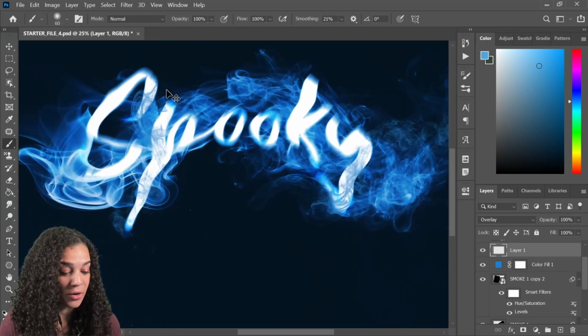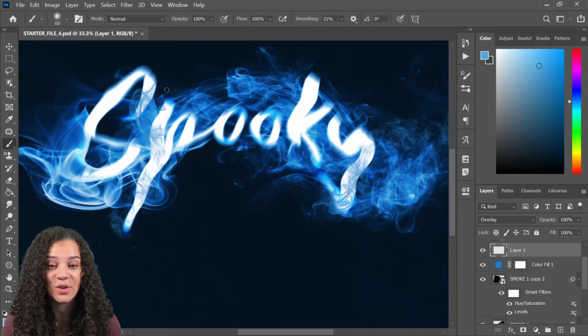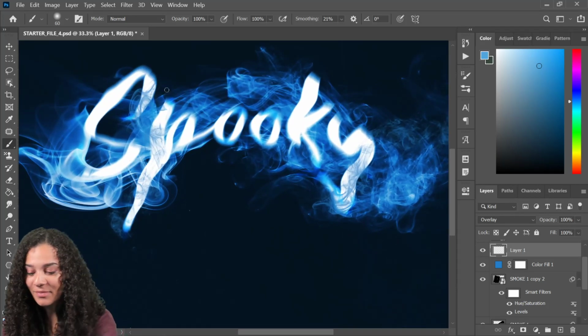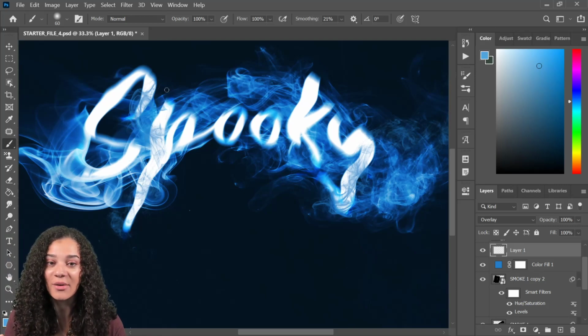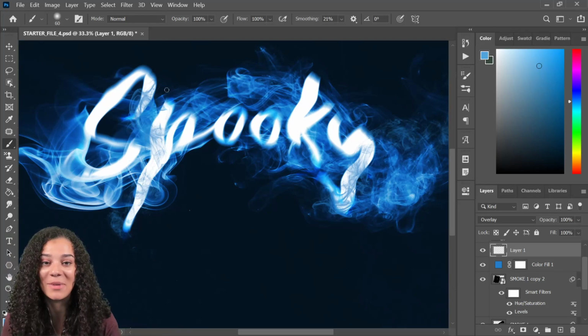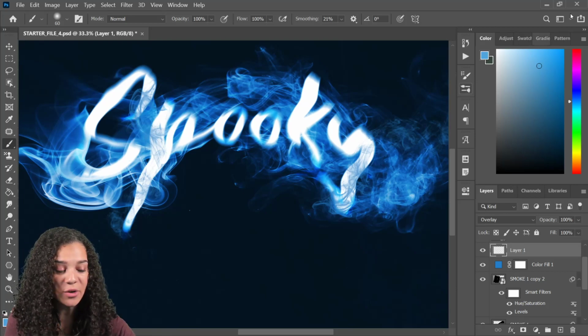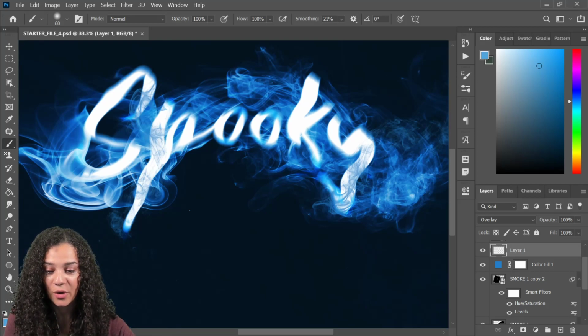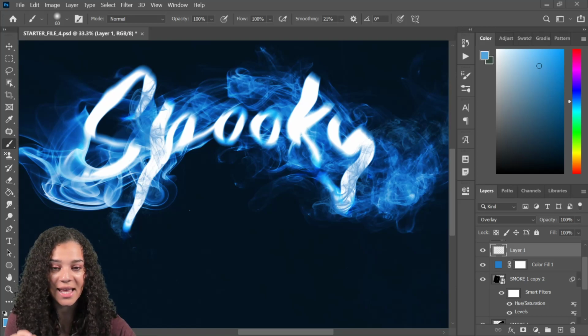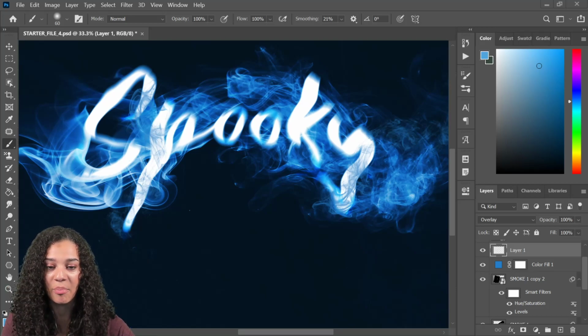I also have another one because I did this a handful of times just to make sure that, because with this challenge, there's a lot of experimentation involved, and so another one that I did, which I will pull up real quick, it was a lot of fun, and I think it's less vibrant and less bright, but it's still very, very cool to look at.